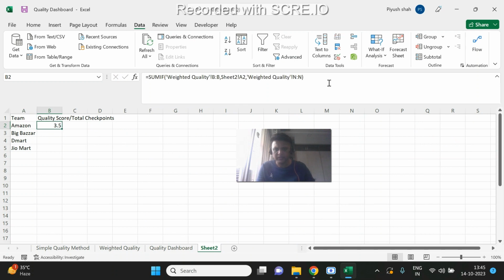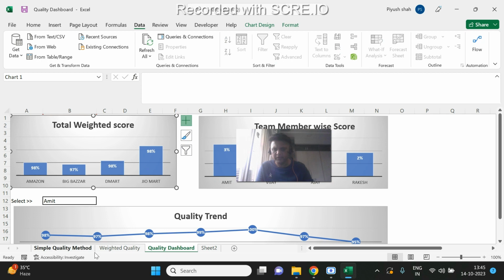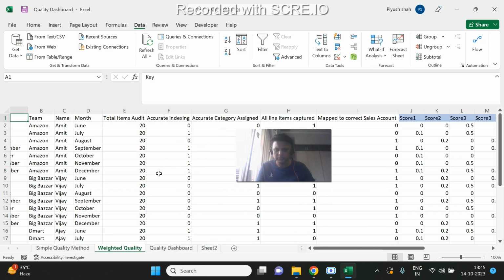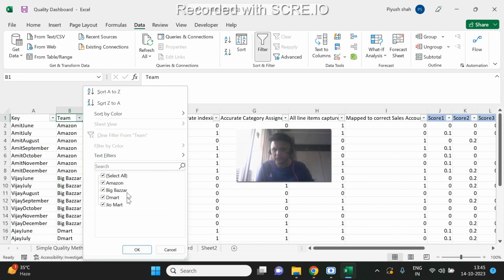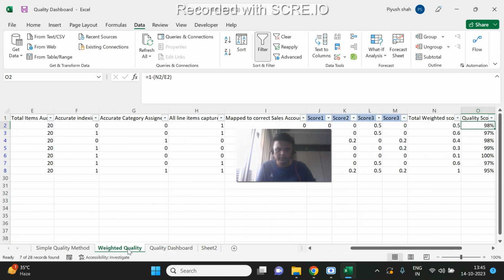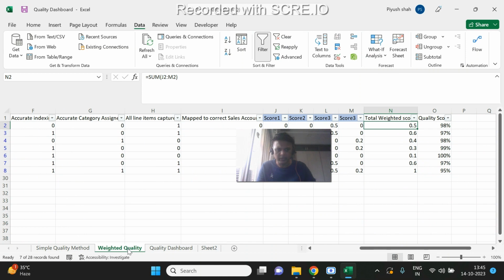Now it is combinedly giving me my total for Amazon. If I select Amazon here and sum up the N column, you will see it is matching 3.5.